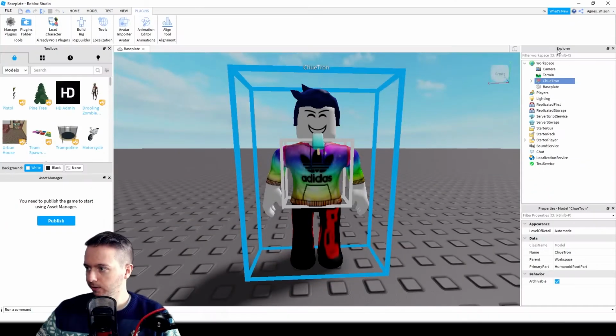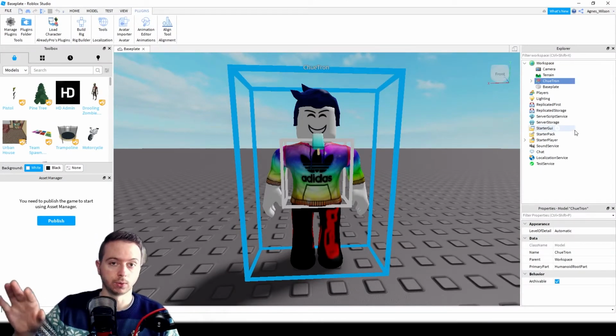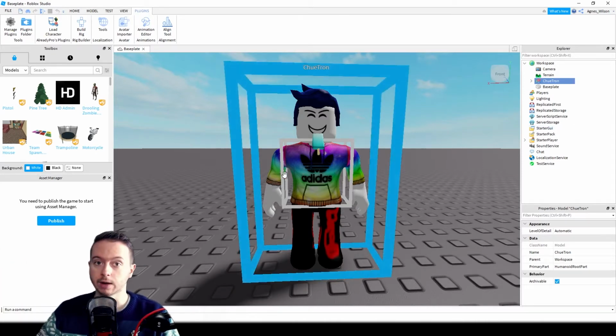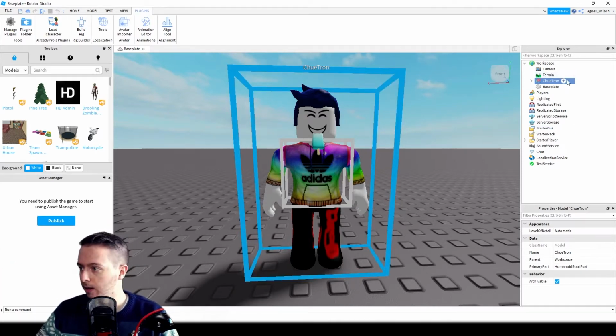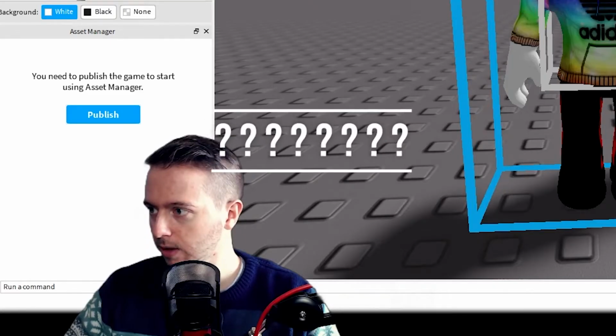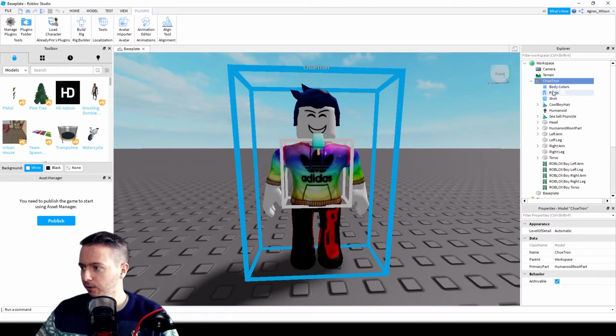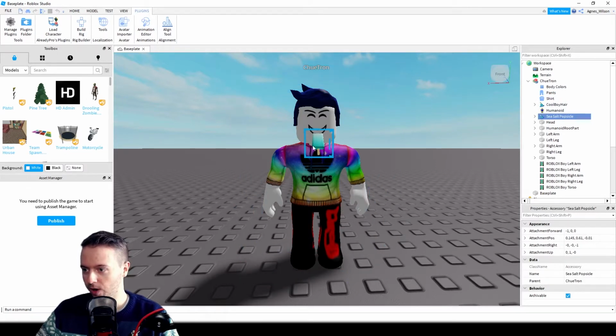Over here, you'll see this Explorer window. Now this is important, and if you remember when I was showing off what a rig is versus what our actual model is, I told you that we're gonna have to swap the head. And in order to find the head, we can hit this drop down arrow here, and it's gonna show us all the parts that make up this avatar, right? We have pants, we have a shirt, we have the hair. We actually have this popsicle too, which I'm gonna wanna export separately.